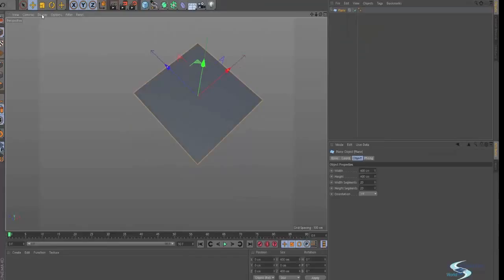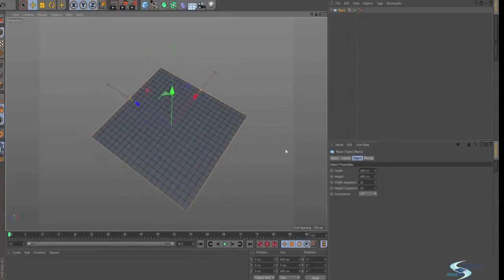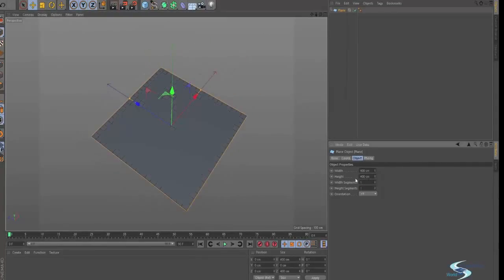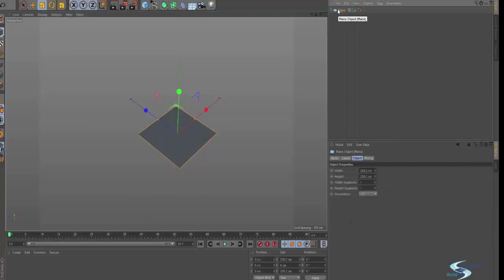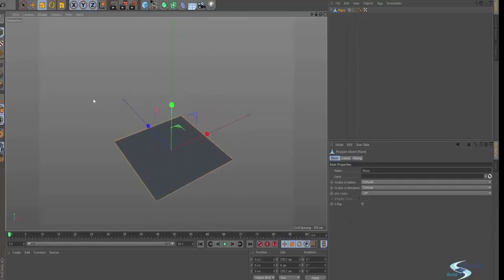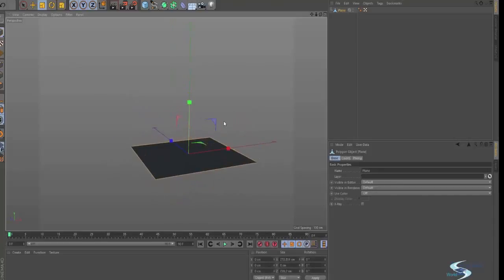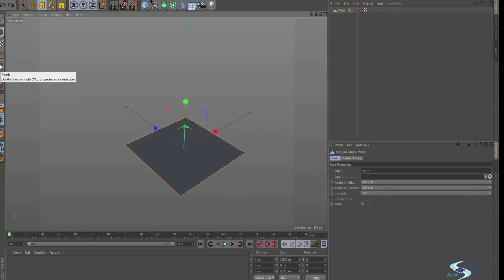I'll start off with a plane, set it to Gouraud shading with lines, and I'll add one segment to each line. Then I will make it an editable object. We've already talked about this, and I'll go into the sub-object settings. Right now we are editing the whole object, because we're in object mode. But if you go down here, you can see we can go into points mode, edges, and polygons. I'll call this vertex, edge, and faces.